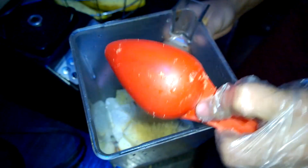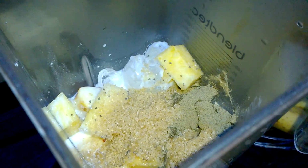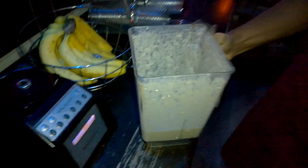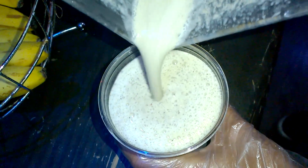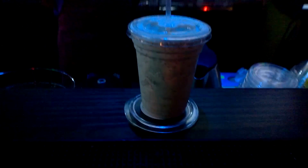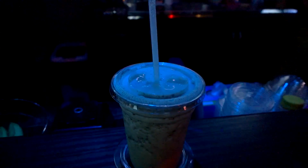Oh, nice. Okay, so it's gonna get loud. This is the pineapple twister about to be blended. We all done? Yes, we are. Let's see what it looks like. So here we have our pineapple twister. Let's try this. Okay, it's really good. It's actually really good. Nice.